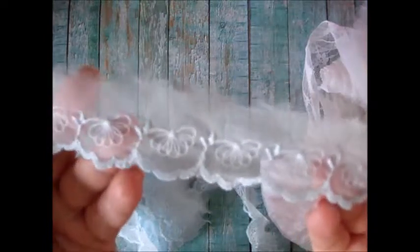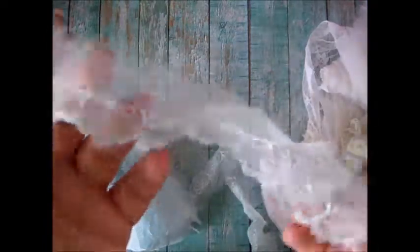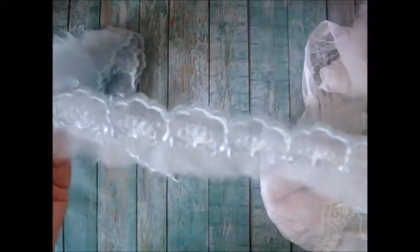So first up in this bag of laces I got this — it's a bluey, a really really nice sheer lace, and I got quite a bit of that so I was pretty chuffed. I also got this, which is awesome — it's very vintage and it's got pearls on it.